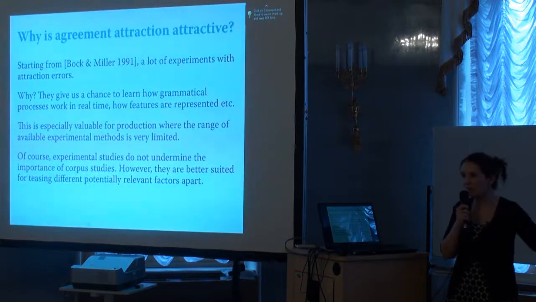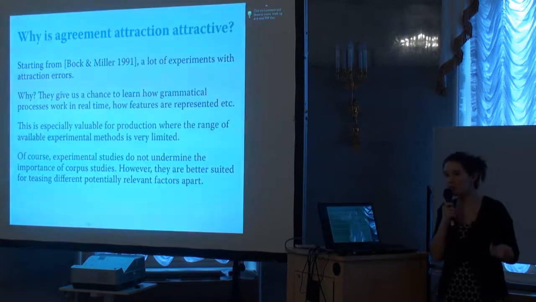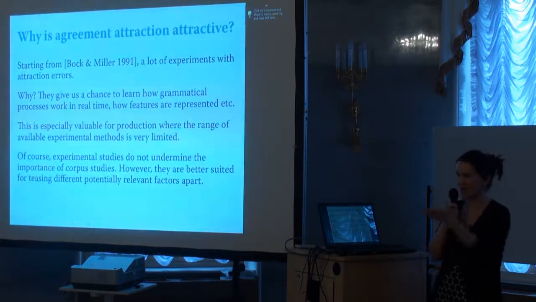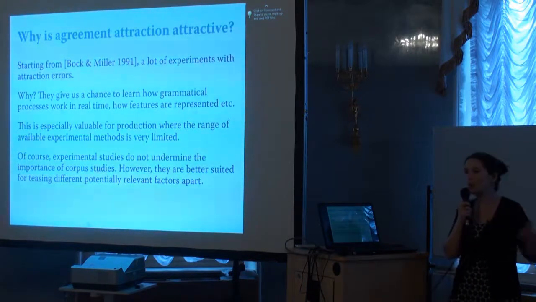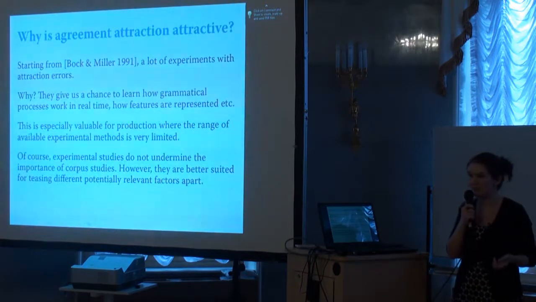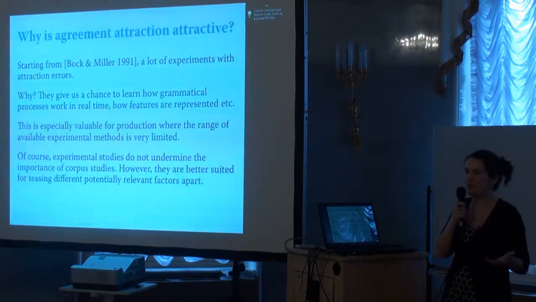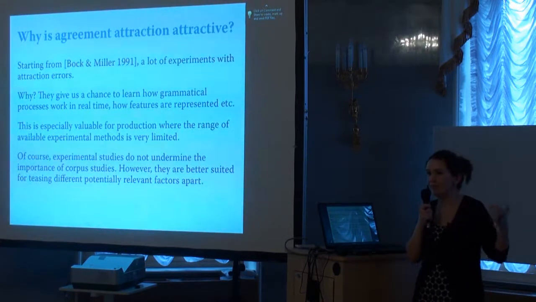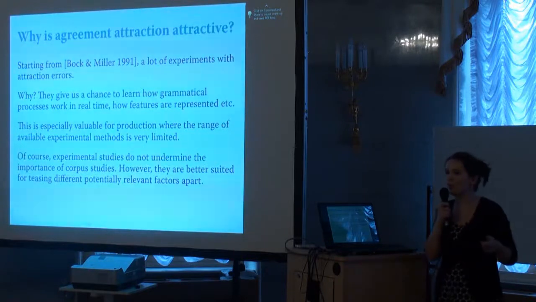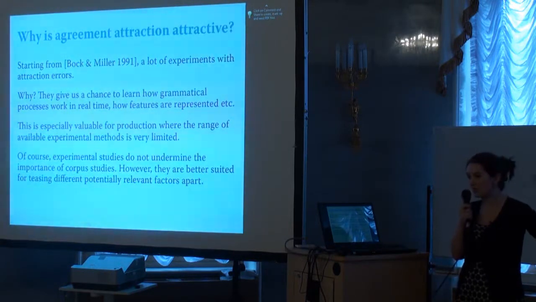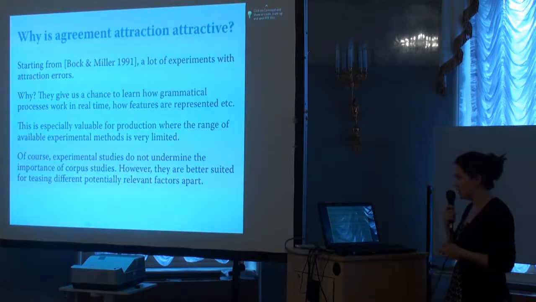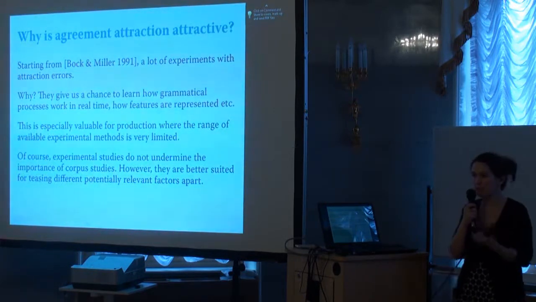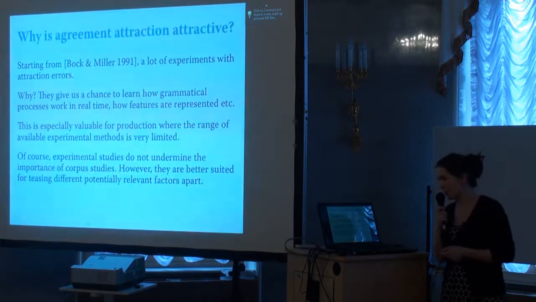In production we know that we somehow go from meaning to text, but very often until we actually have this text, I mean spoken text or written text, we do not know how the process develops. And so errors allow us to see how the process might be developing in real time. Errors are one of the few windows into these things.